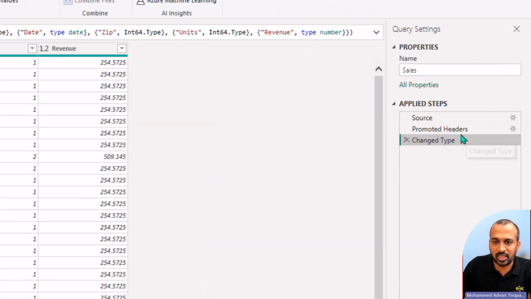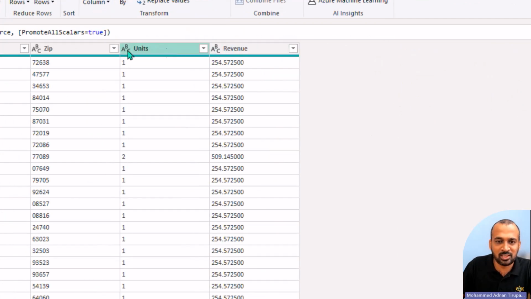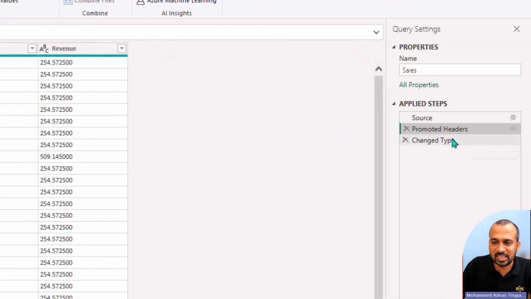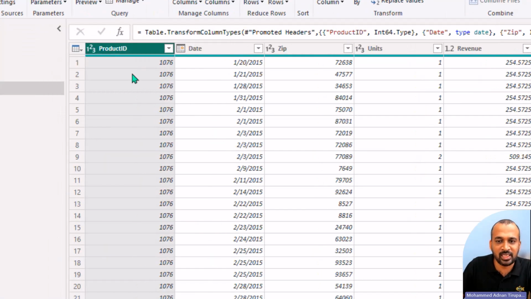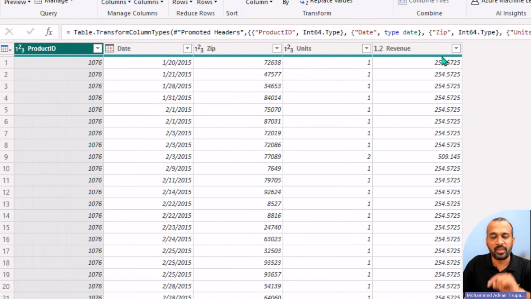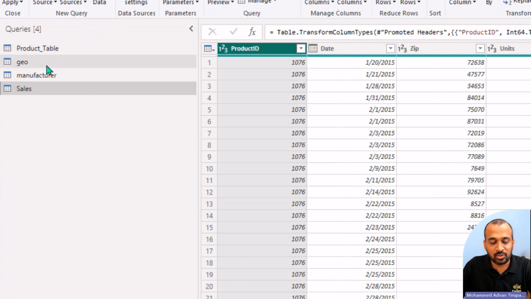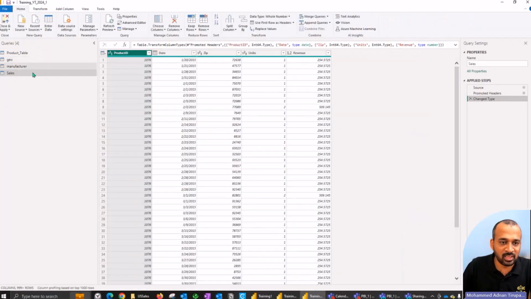So previously, if you click here, now it is showing up here as ABC for every column, and it has detected the first 200 rows, and it has now mentioned as this is the ID, this is the date, this is also ID, and this is the number, this is also number, and this is the decimal number. All right. So similarly, we need to import all the other CSV files.